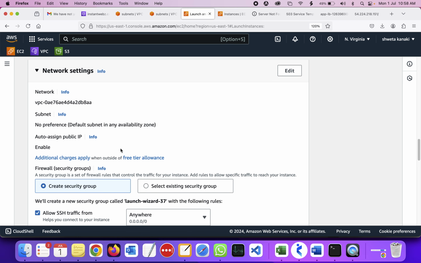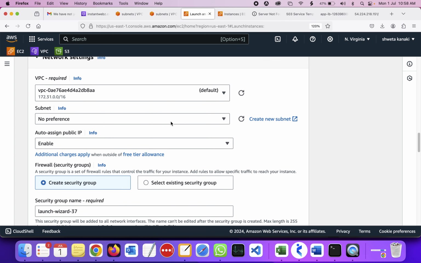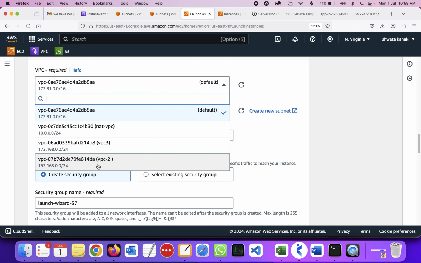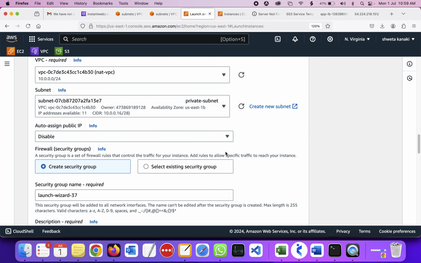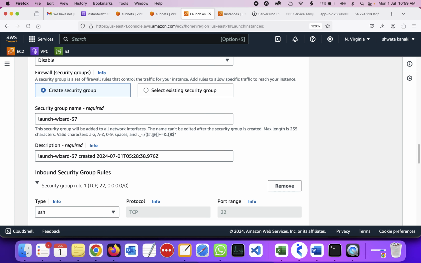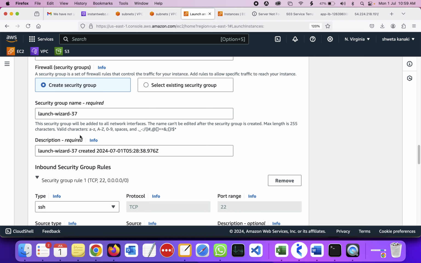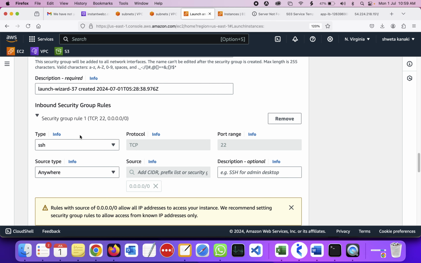The VPC is the NAT VPC, the subnet will be the private subnet, and auto-assign public IP is disabled, so it doesn't have any public IP address.